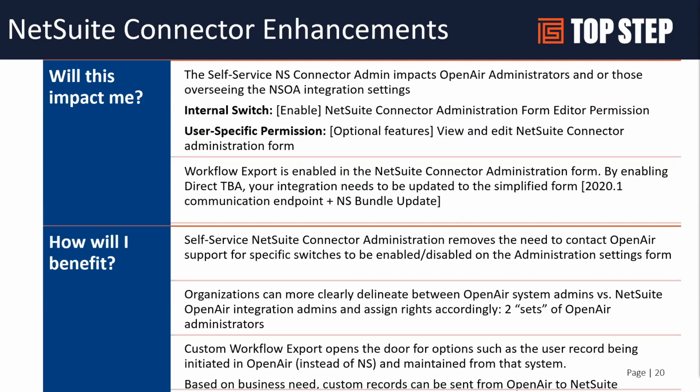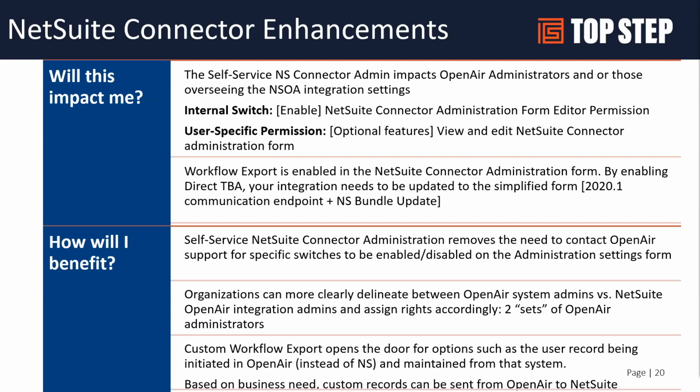The integration self-service option, for example: if you have two sets of OpenAir administrators, say a system administrator versus IT or an integration administrator, and you want to limit access to who can touch the NetSuite OpenAir integration, you will want to enable this feature. Not all admins will then have that access with the feature enabled. Examples of that self-service include the ability to enable certain standard workflows and general integration administration settings without having to request through support.